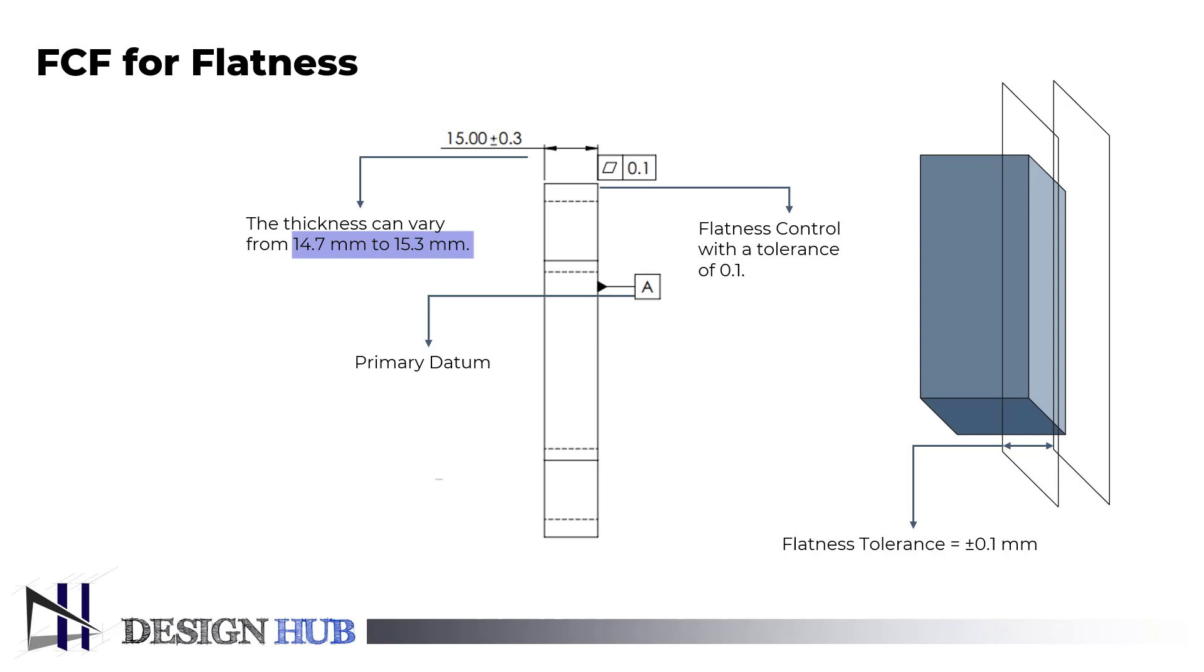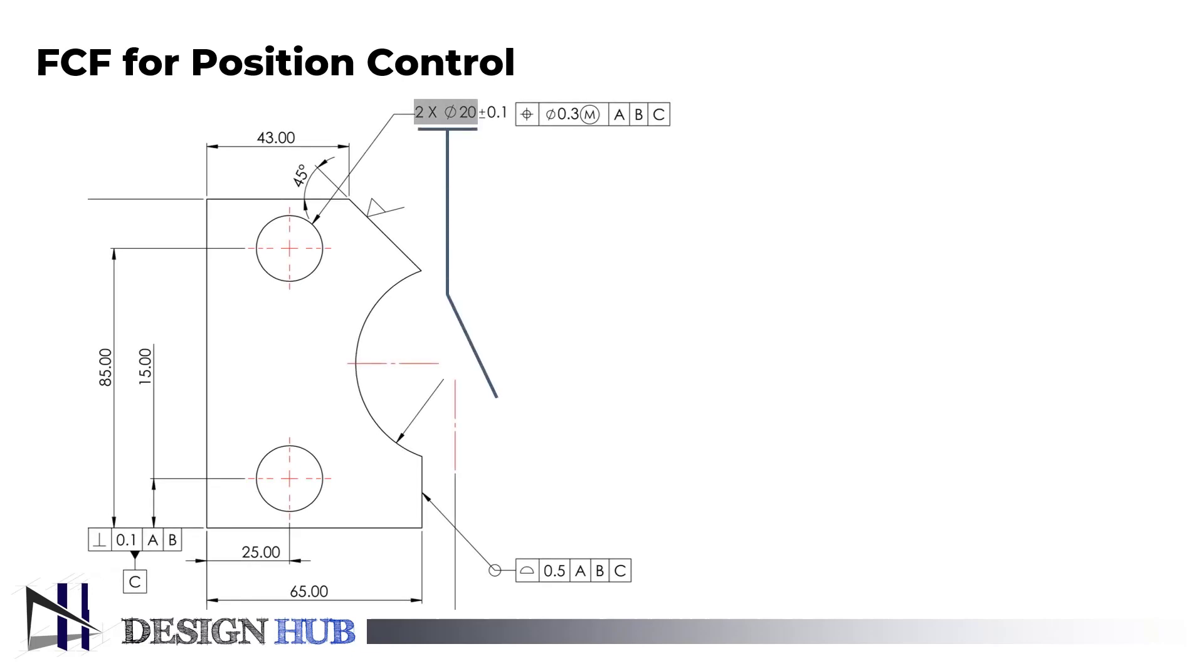Now, we will look closely at the blocks of the feature control frame for the position control symbol. The feature mentioned here is a hole. We have used the required hole size and how many holes with the mentioned dimension we need, which is 20 millimeters of two holes with mentioned positioning. Also, the diameter is provided with a tolerance of plus minus 0.1 millimeters. After applying tolerance, the size of the hole varies from 19.09 millimeters to 20.01 millimeters. Now, let's see the first block of the feature control frame, also known as the feature control block, consists of the symbol called the position control symbol. The position is one of the most useful and most complex of all the symbols in GD&T. The two methods of using position discussed on this page will be RFS, or regardless of feature size, and under a material condition. The position is always used with a feature of size.